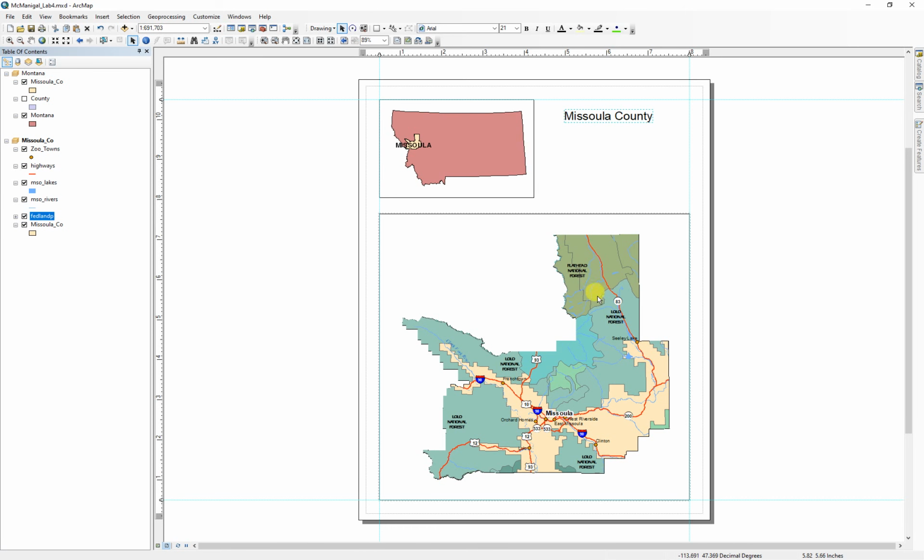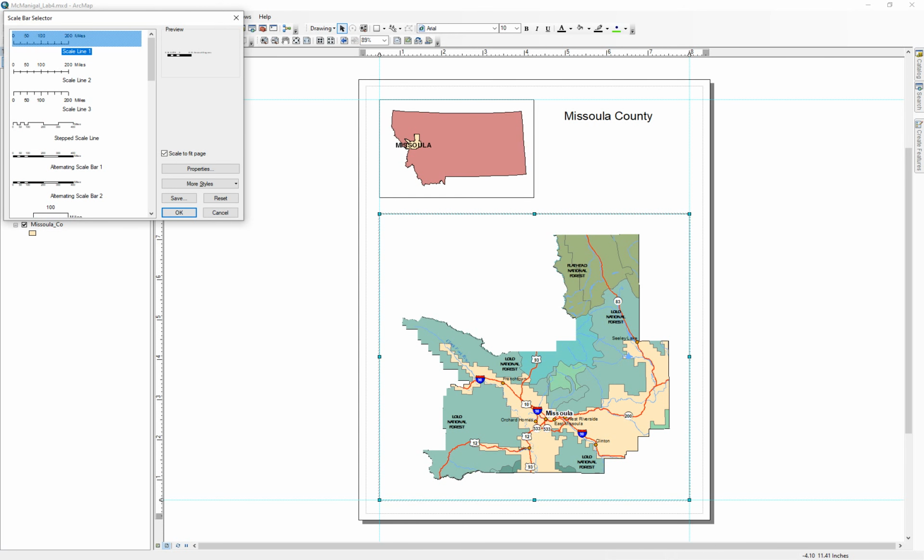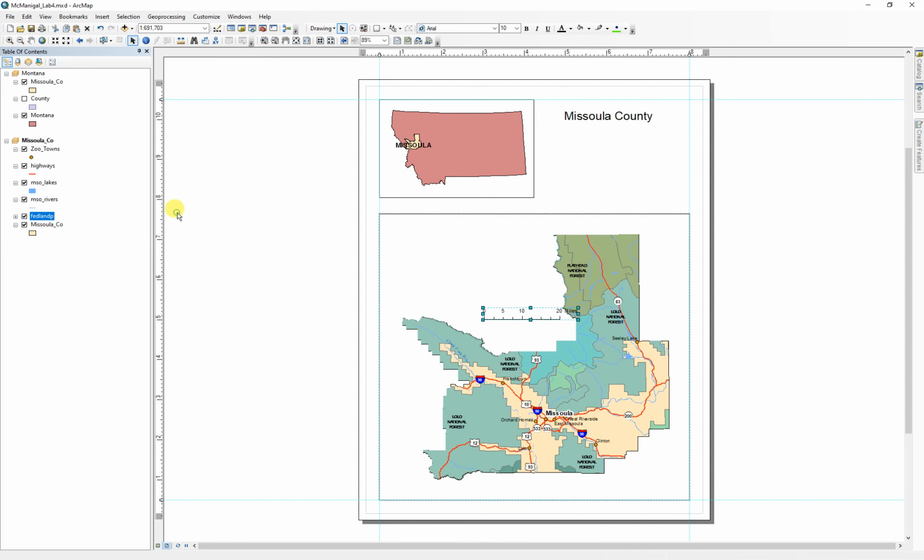The scale bar always belongs attached to the main map. So you want to highlight that data frame. Go up to Insert, Scale Bar. I'm just going to pick a nice simple one. Boom, came in at 20 miles. Well, that was sure handy, right? And you can use your arrow keys to kind of just move it up a little bit, and there's modifiers with Shift, move it in little increments, or Control, move it in bigger increments. And that's just because it's snapping to the guides. All right, and that makes it hard.